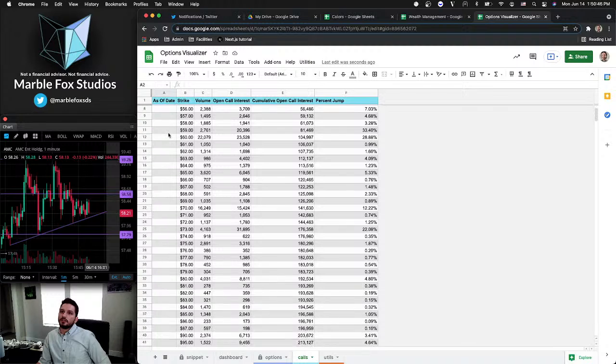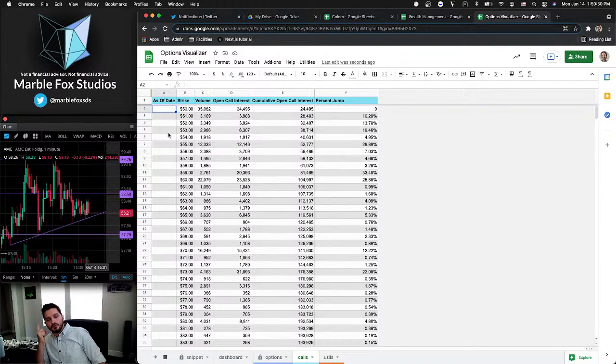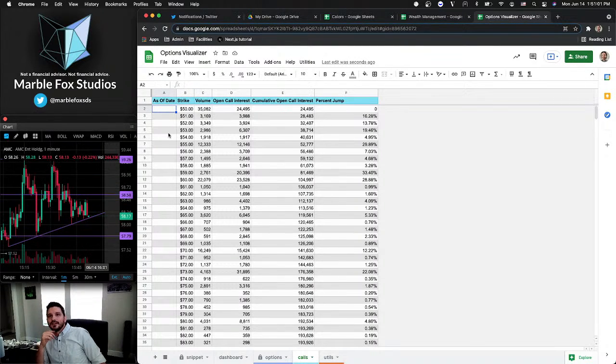And I want to get unique as of dates for each strike price.